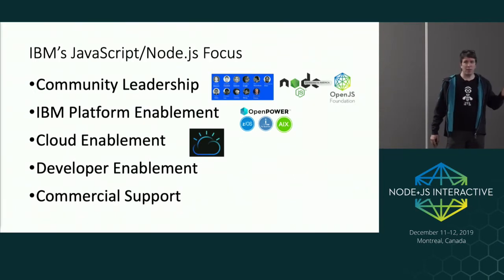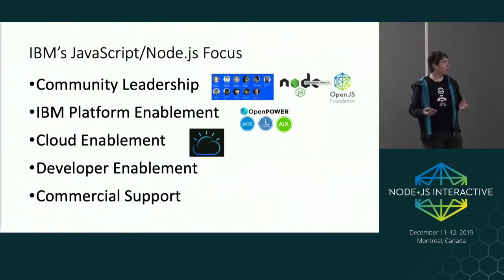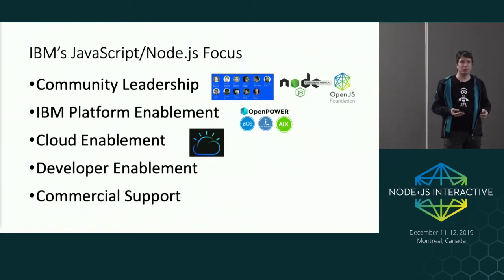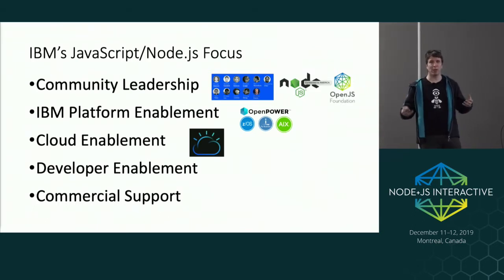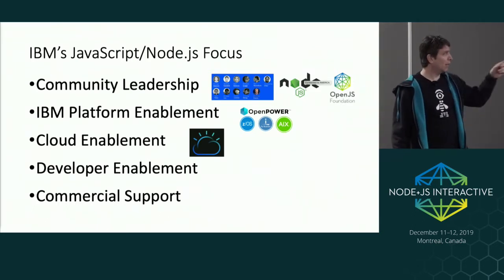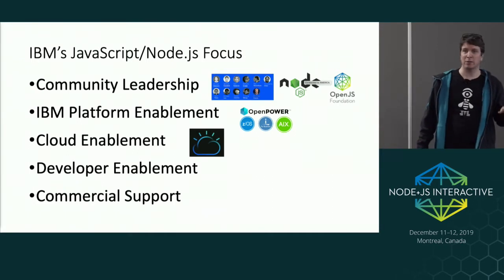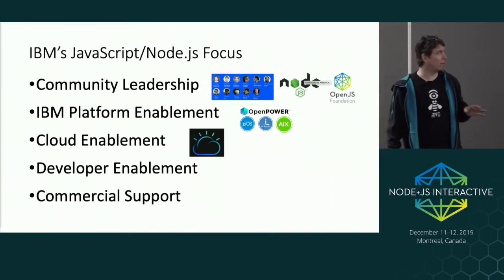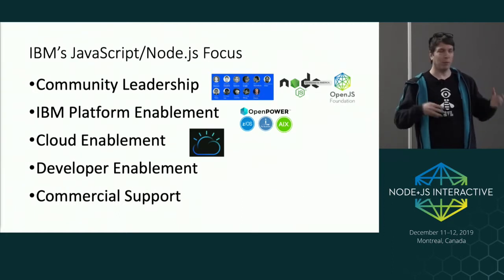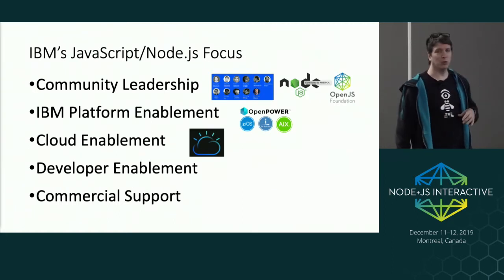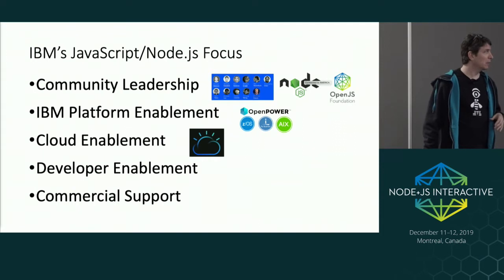So to start with, IBM's involved in Node.js in a number of different ways. We're, of course, very active in the community. We have 11 core collaborators, 4 people on the technical steering committee, and we really try to invest in the community to make sure Node is a great platform to develop on. As I mentioned before, we work hard to make sure that you get good Node support on our platforms. We also want to make sure that when you deploy to the cloud, either public or private cloud, it's a great environment to deploy those Node applications.